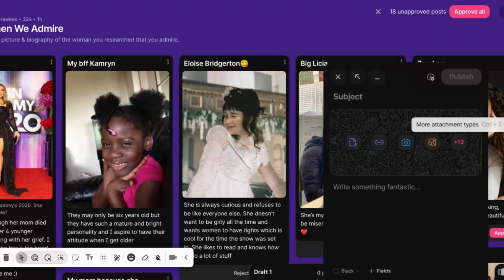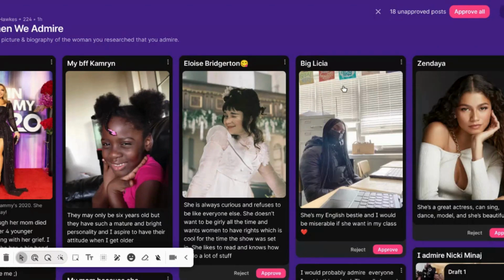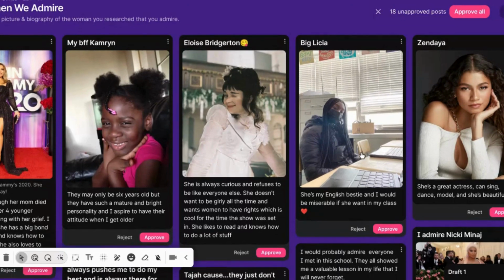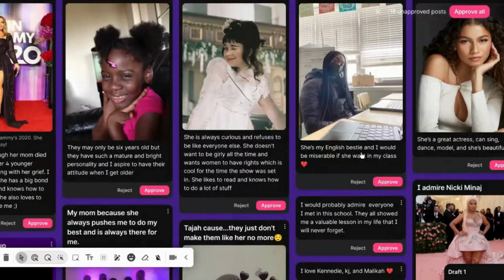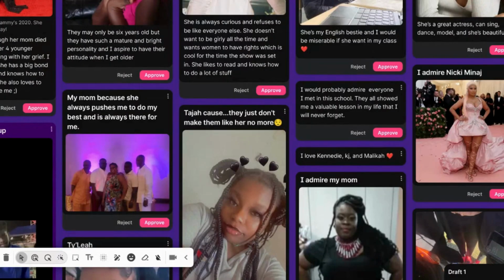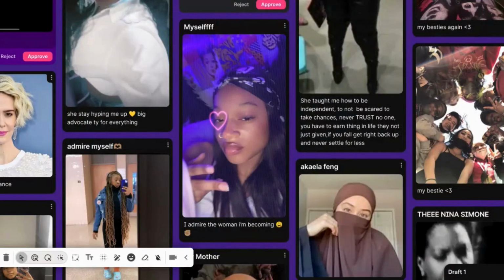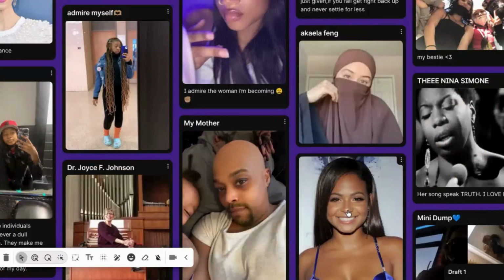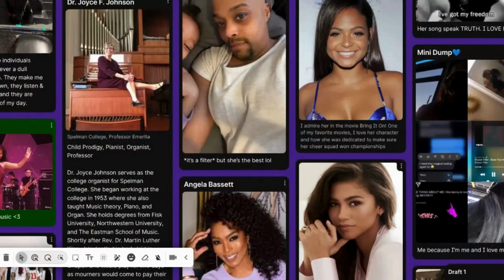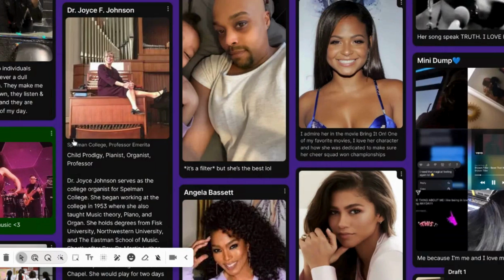And if we scroll, we can see that some of them did choose to go the traditional route, which is just to pick the picture and to write the caption underneath. But if we go down a little further, we can see that some of them chose to use a GIF with Nina Simone over here. Some of them chose to get funny and pick a funny picture. Some of them chose links. As you can see, this is like hyperlinks, so they could click that. It was just amazing to see all of them sharing.